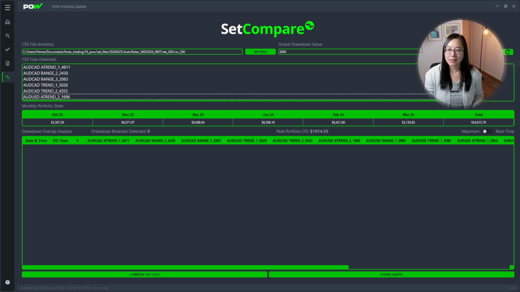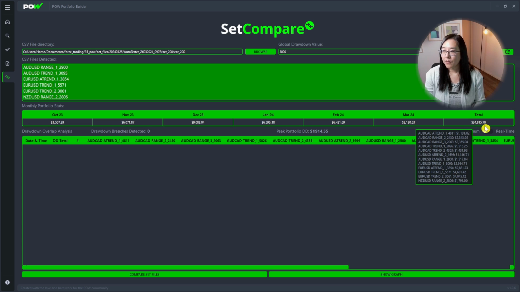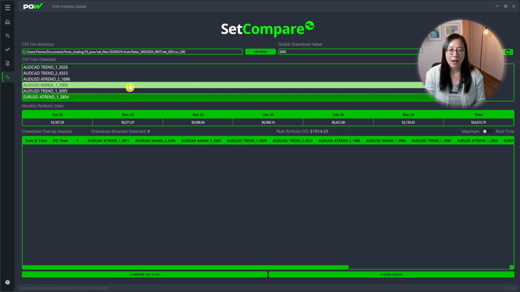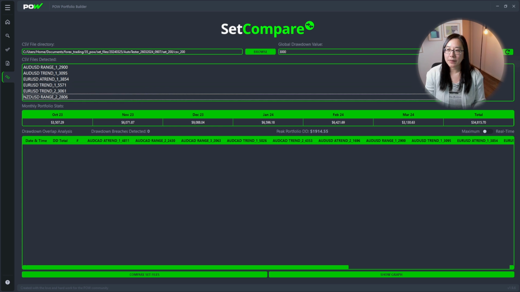So I'm going to untick some, because if you ran them all, you can see here the statistics. If you had been running it since October 2003 till about the middle of March, you would see the total profits optimized results is 34,000. And the peak drawdown is 2,000, but that's a bit high for my liking. So I'm going to go in and untick all of them and slowly build them up from scratch one by one.